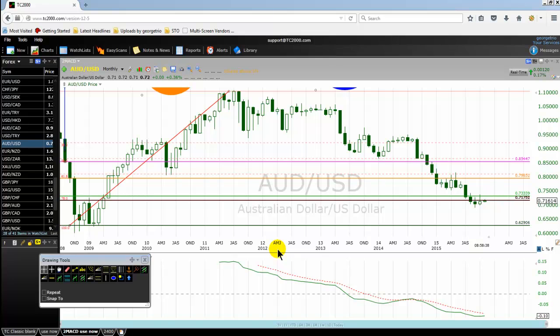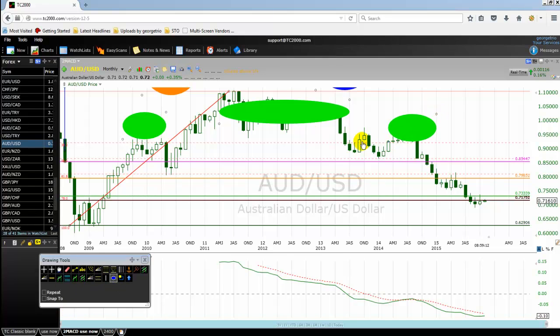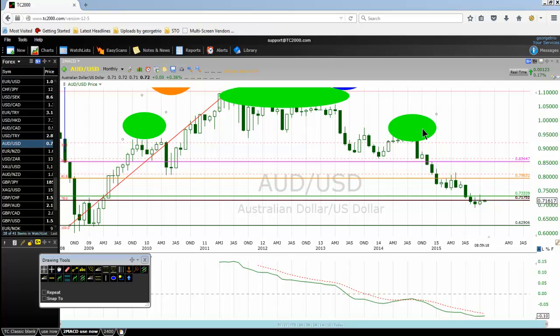All right, so here it is. Did you see any chart pattern? There is a chart pattern here. Can you see it? There's a big, huge chart pattern here. If you haven't noticed it, there is a head and shoulder chart pattern here. This is the big head of our chart pattern on the monthly chart for the Australian dollar US dollar currency pair. This is the left hand side shoulder right here, and right here is the right hand side shoulder. We have a head and shoulder chart pattern on the monthly chart.